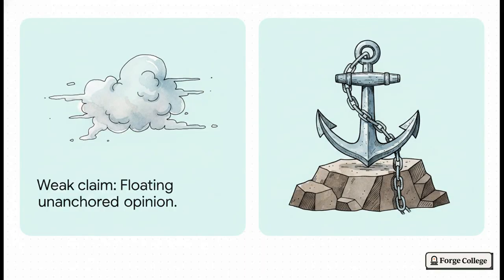And this right here perfectly illustrates the difference between a weak, messy draft and a capstone-ready draft. On the left, a weak claim is basically just a floating cloud. It's flimsy, unanchored opinion, something completely hollow, like mechanism X is really fast. But on the right, a solid, rigorous claim is a paired statement. It securely bolts the BFT theory directly to a measured data anchor, like a highly specific latency measurement pulled straight from your CSV files. Let me be real with you, if your claim is missing either half of that pairing, it's just going to float away.